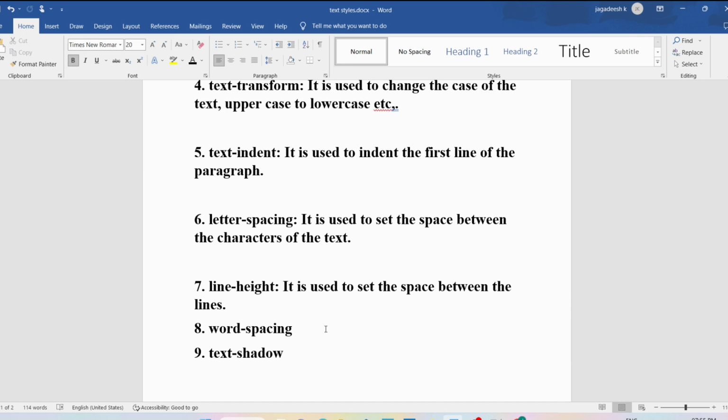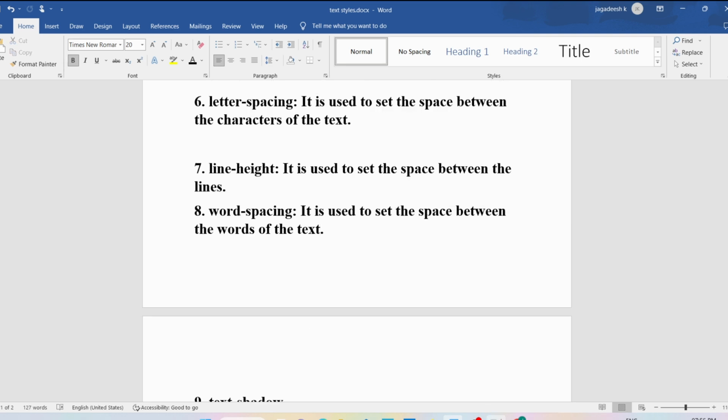It is used to specify the space between the words of the line. If you observe, "it" is a word, "is" is a word, "used" is a word. Now if you look, between each word there is a space. If you want to adjust the space between the 2 words, then you can use the word-spacing property.